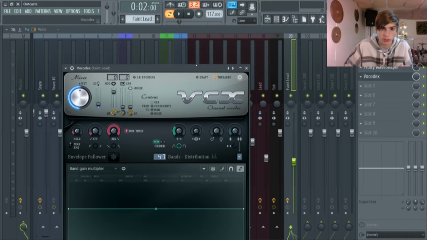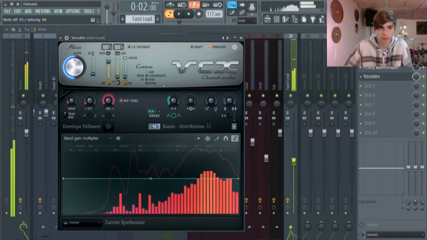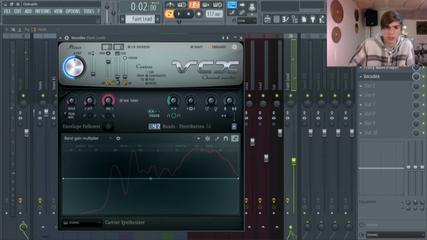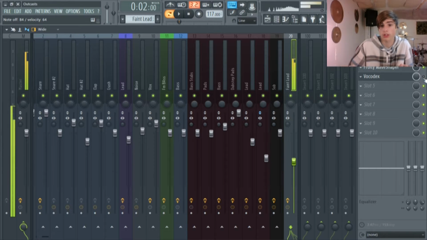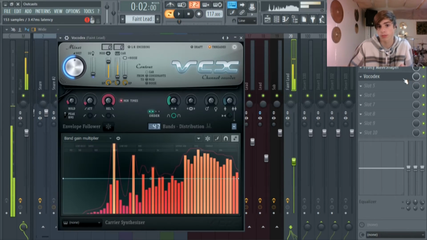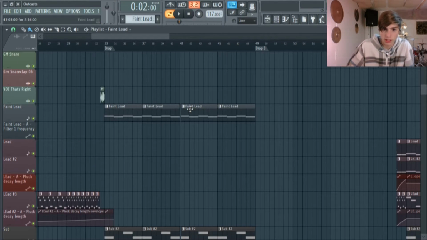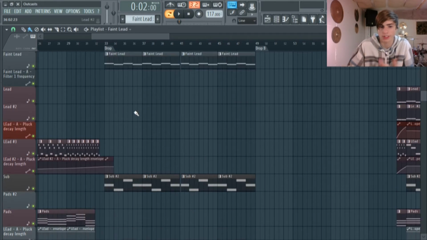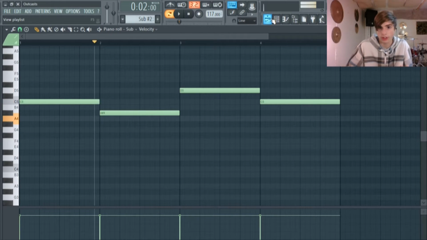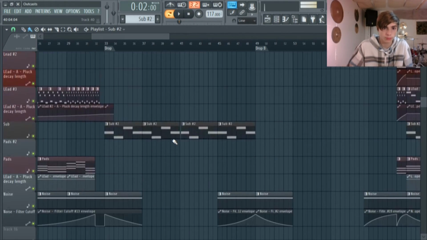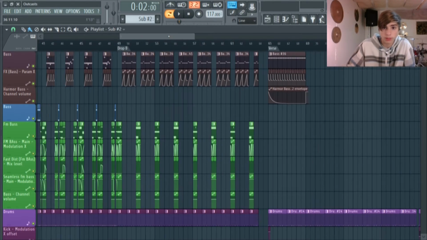And I ran it through a Vocodex. So what this Vocodex is really doing is, this is pretty much a default Vocodex. I just turned up some SG a little bit and some reverb to kind of work with the reverb, as well as just vocode it a little bit. This is it without the Vocodex and with it. And I just have this running through the drop. There's kind of just something else going on, and I have some sub bass going through. You know, just a sine wave at really low pitch. And that's it for this drop.